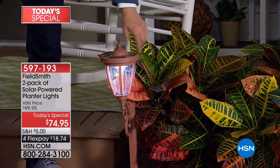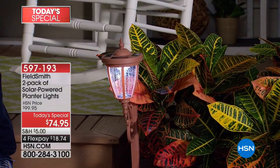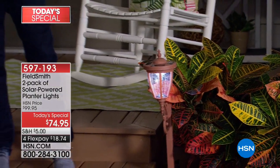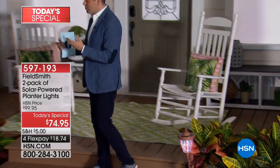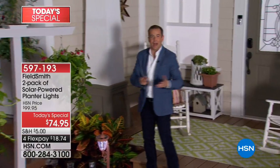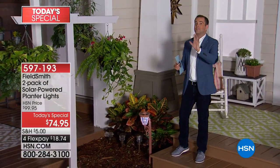I do like the way the copper color plays off these. It looks really nice. Notice how bright this is. Now, there's two light options. There's the cool light or the warm light. The warm is more like a candle glow, but you can use it with the planter, without the planter, staking it in the ground. You can also mount it to a wall.